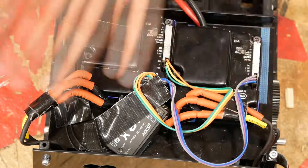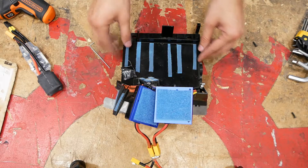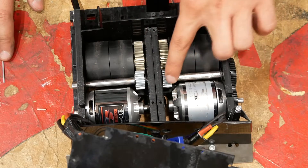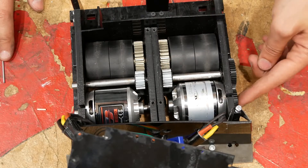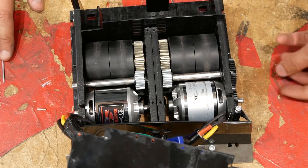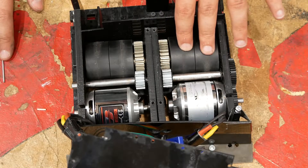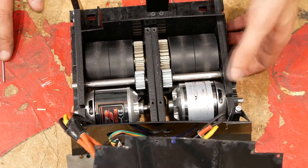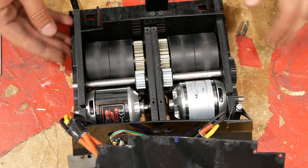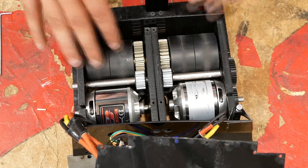Getting in here, you can see the entire bottom of this robot is completely full of gears and motors. This 50-55 motor goes to one gear and then another — this set of gears can be interchanged. This is the low gear ratio where the two gears are almost the same size, and there's a much torquier, slower version where the pinion gear is much smaller than the spur gear. That goes to the second stage of gearing, which then goes to the urethane wheels. The robot is designed so that you can service it by removing the shafts from the exterior and popping out any gears or wheels you need to change, without having to take the whole robot apart.